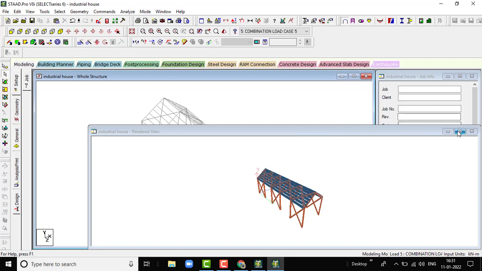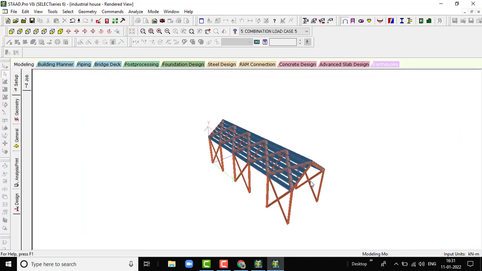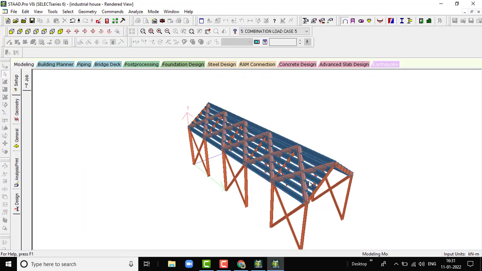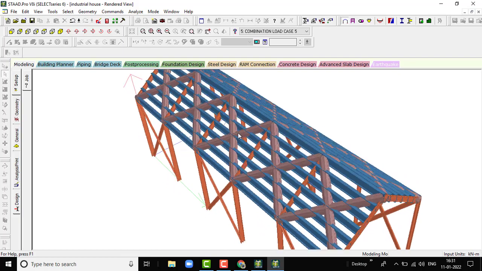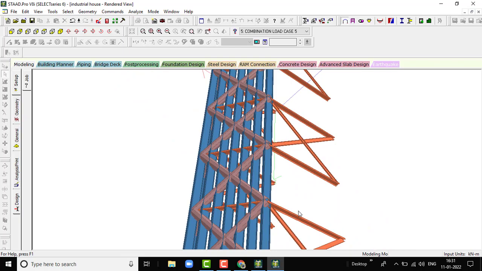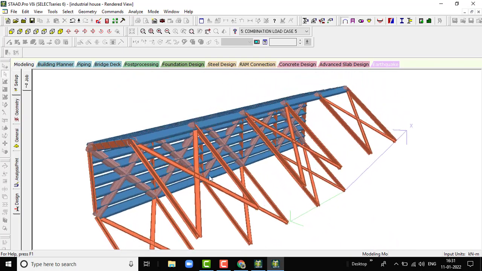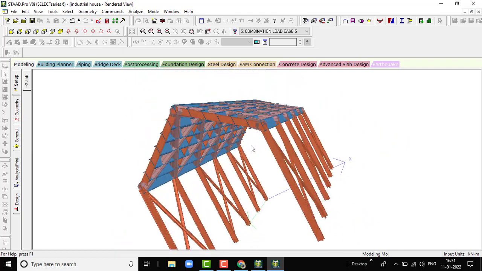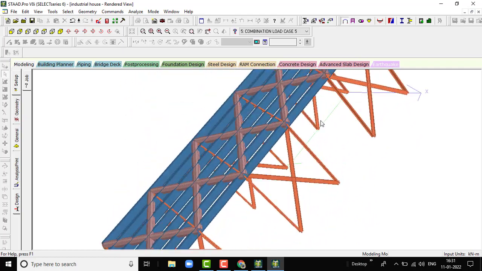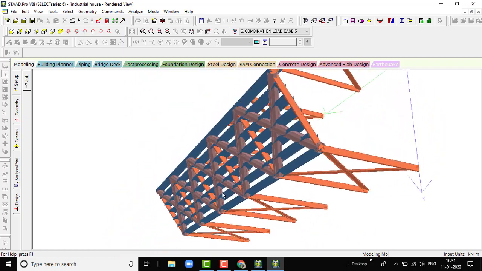So here you could clearly see how the structure has been done. See here, all of the steel members are being done, and see here you could see that all the steel members are being included.